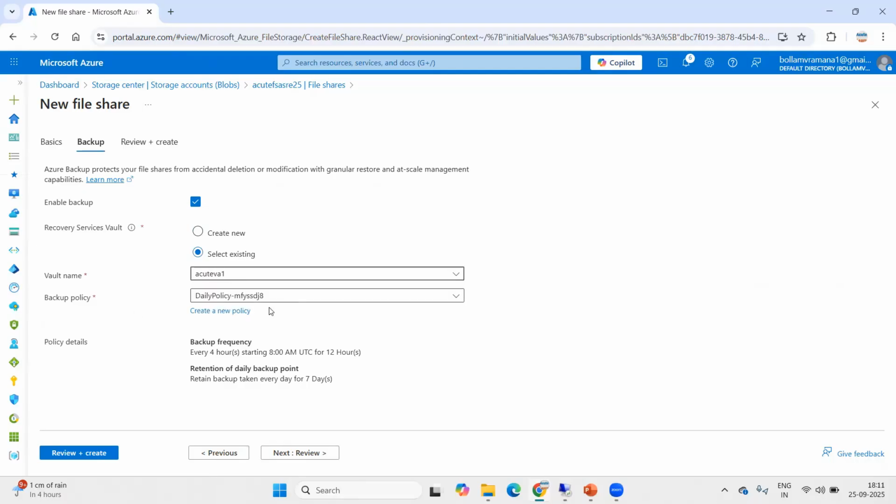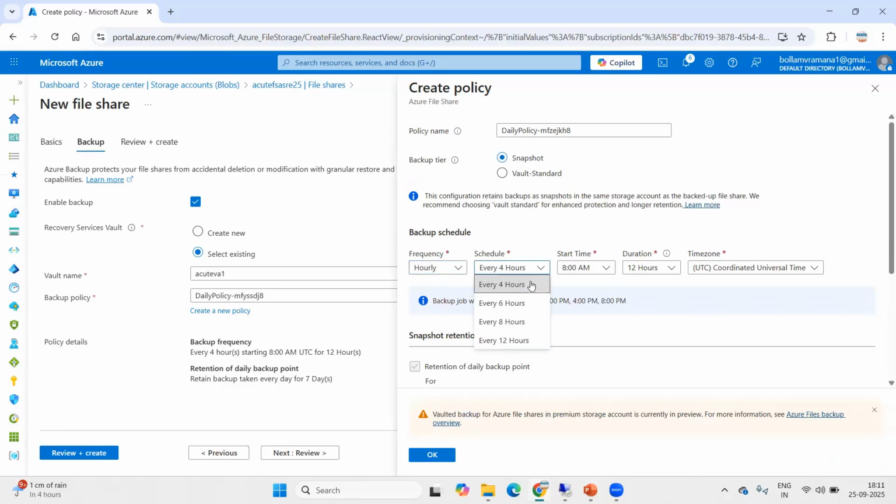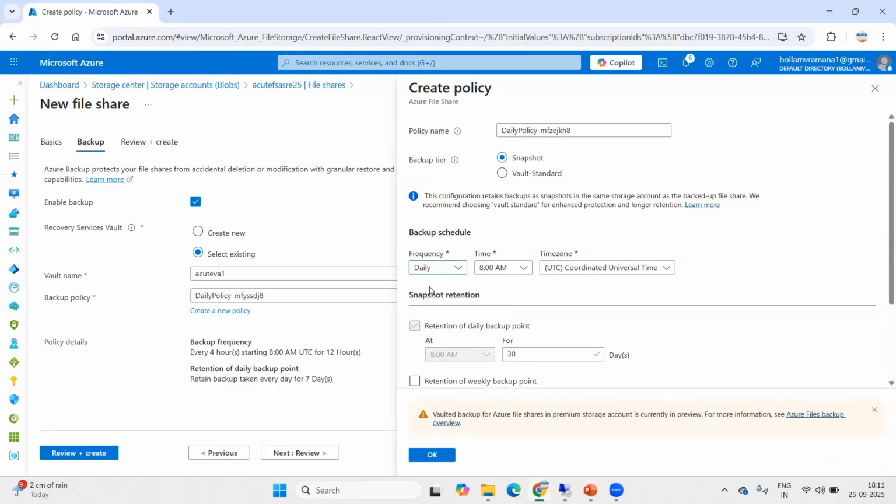For the backup policy, as we can see, the backup frequency is every 4 hours, and the retention of the daily backup point is 7 days. I can create my own backup policy based on my requirement, whether hourly, every 4 hours or 6 hours, or daily at a specific time.